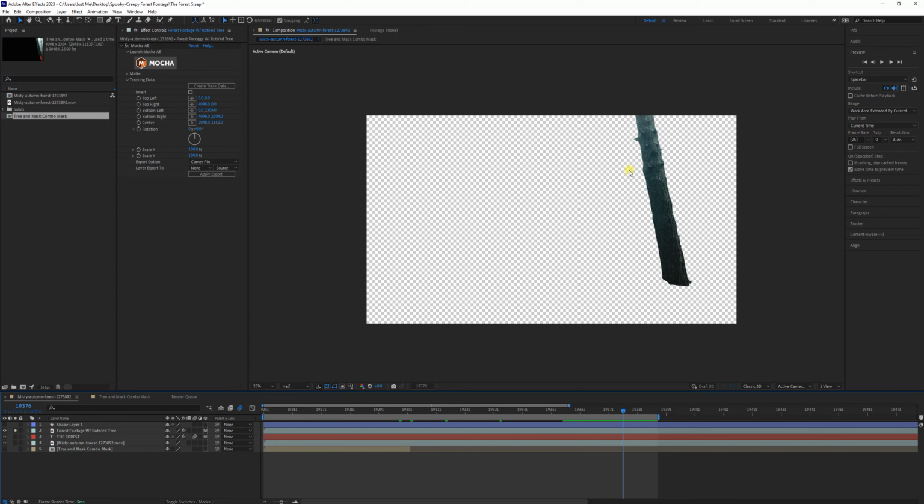Tracked meaning within the other software, it tracks the masking so that the mask will follow the tree. So you're not going to be animating the mask, well, you are, but only partially. A lot of the heavy work is done by this software called Mocha. Mocha is a plugin. It's their own company. They've been around for several years, over a decade or so. I'm not too sure how long, but a lot of large studios use them.